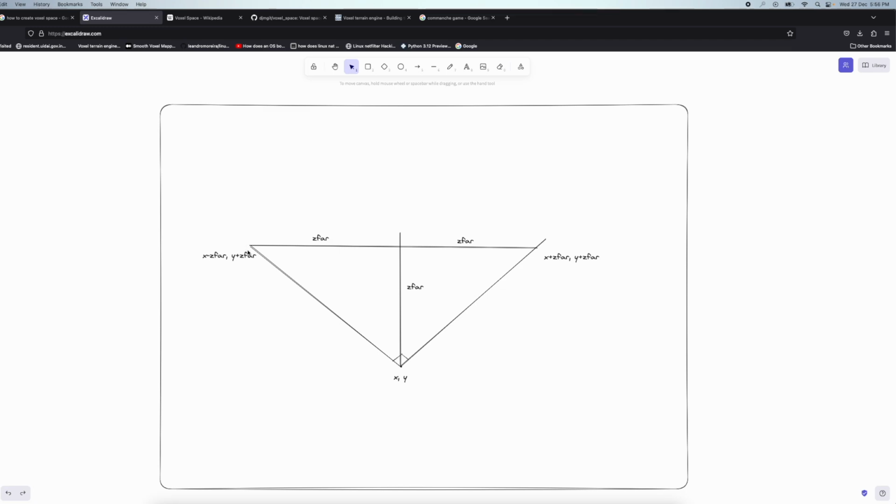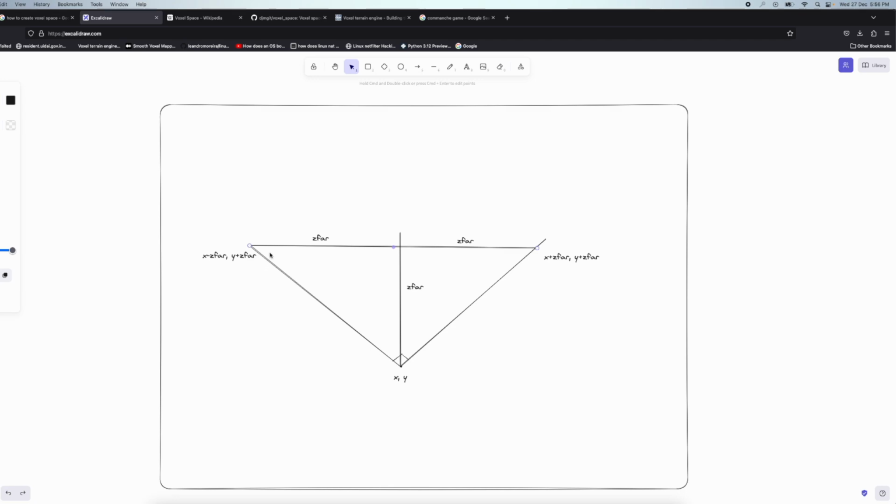Let's say this field of view is what will be rendered on a screen. It doesn't matter what the distance between this point and this point is. This entire distance will be the width of our actual graphics that will get rendered on our computer screen.